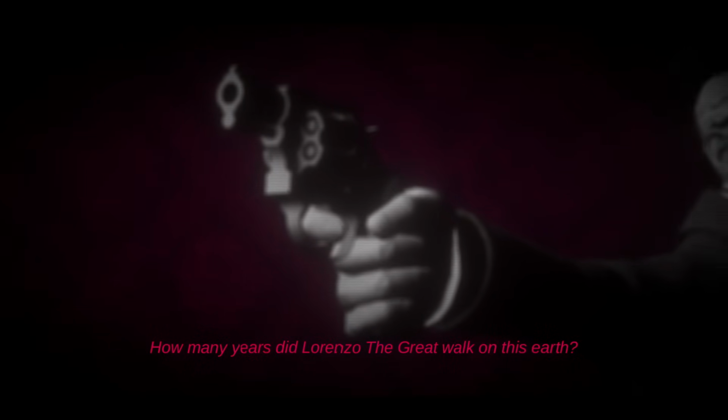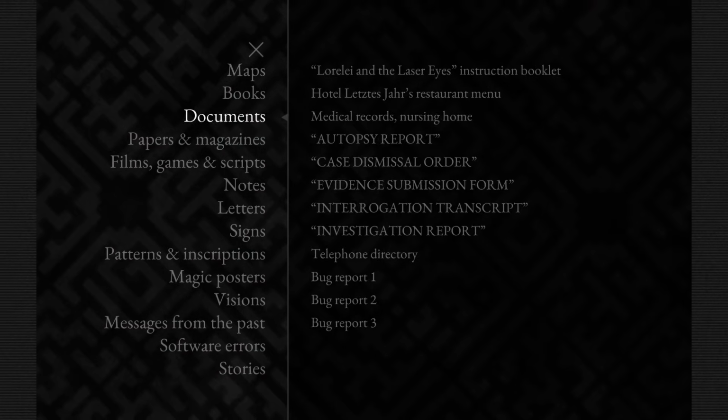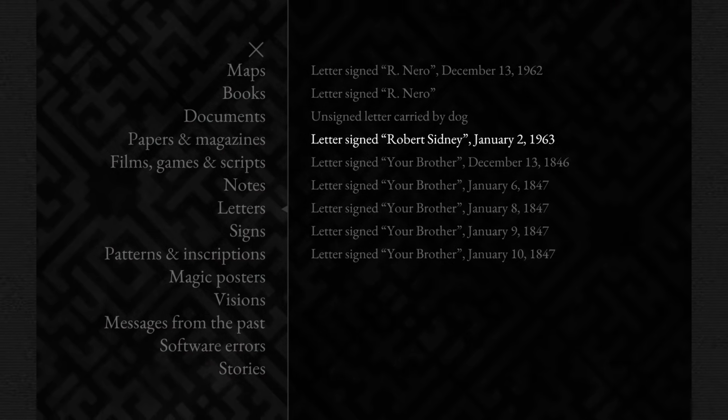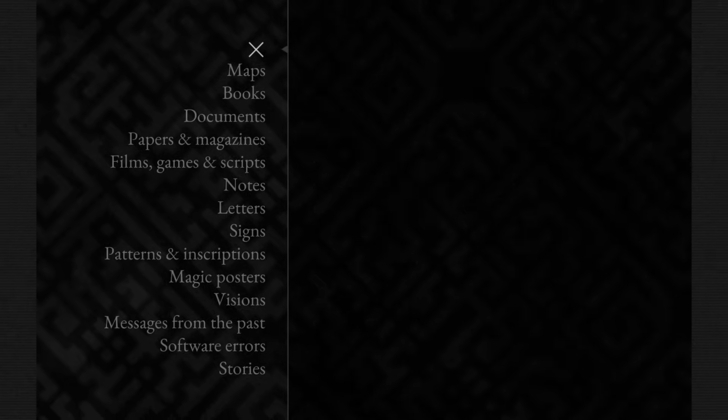Okay. This is in the letters. I think it's the last one. "Lorenzo the Great walked 49 years on this earth until under the protection of Santa Lucia. Now he must vanish. I shall be reborn a nameless vagabond." Yep, I remembered that one immediately.